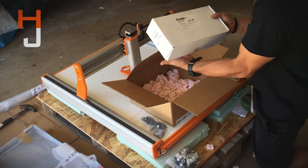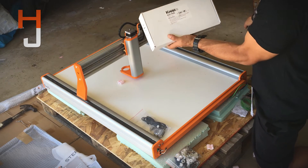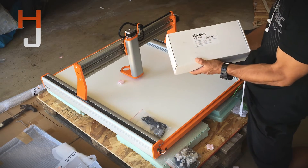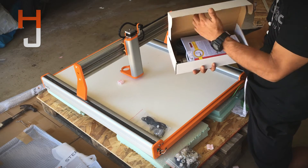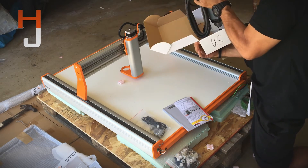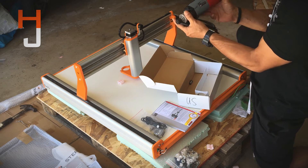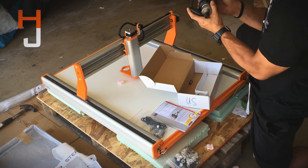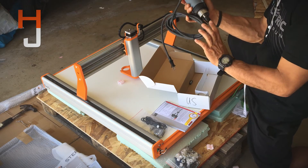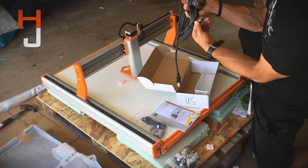The one and only. Now, this right here — stock came with a less powerful motor. But since I'm planning on really cutting a lot, I went ahead and upgraded my motor to this. This right here is a Crest, and it has six different speeds. So I will be doing the speeds manually on this — I will not be using the computer speed, I'll be doing the speed manually depending on what I need. It comes with a couple of chucks.